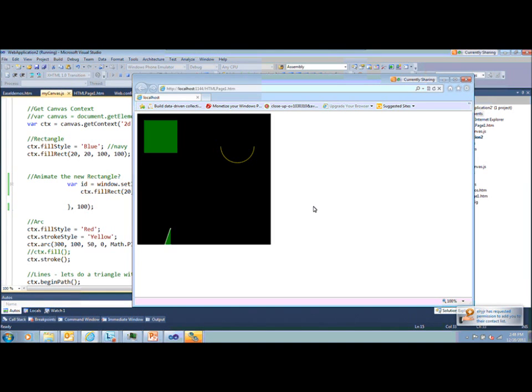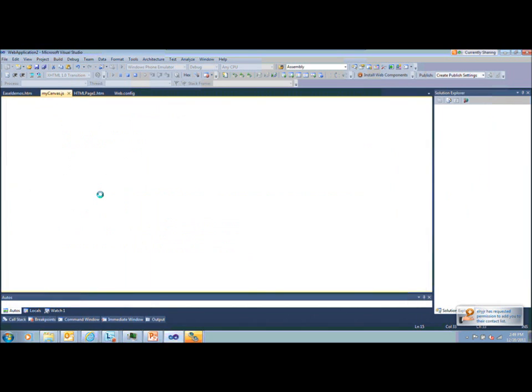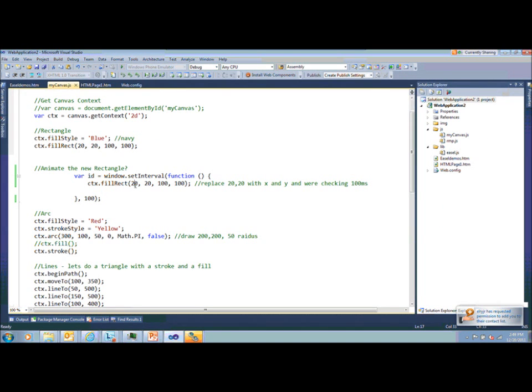Okay, good, great. So you notice the rectangle is green now. But is the rectangle truly green? Not really. I've covered the blue rectangle here with the green one. So if I wanted to animate this, let's change a few things here just to show the process of starting to animate. Let's say I moved my rectangle that I started to create over just a little bit.